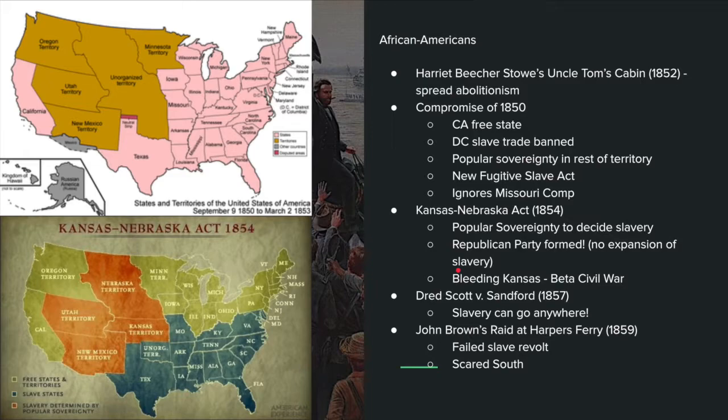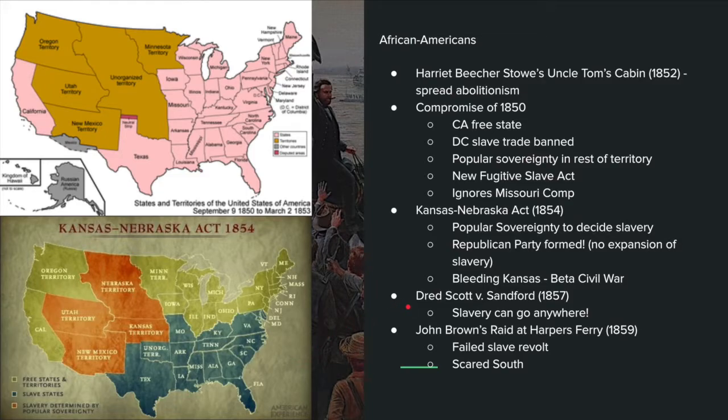We also get Bleeding Kansas, okay? So when these territories are decided, they get to vote on whether they're going to be a slave or free state. We see a bunch of Southerners and Northerners rush into Kansas and try to boost the vote for their side. And we see kind of a beta civil war where fighting breaks out. You have John Brown, who's actually going to murder a bunch of Southerners in their sleep here in Kansas, but it's like an early version of the Civil War we see in Kansas.